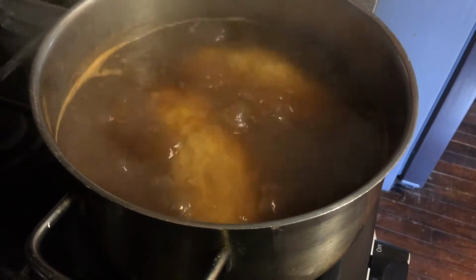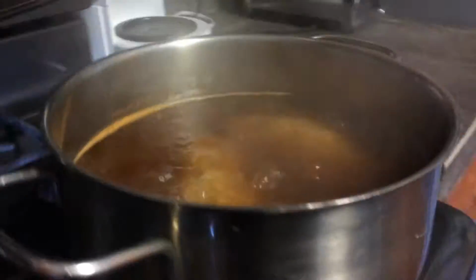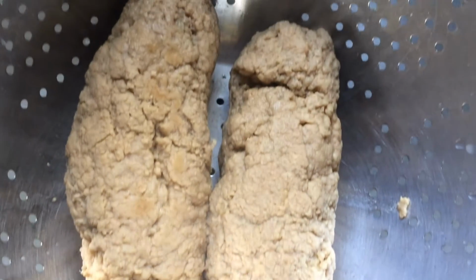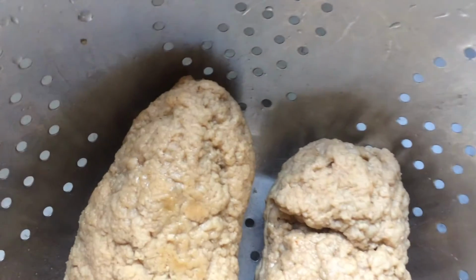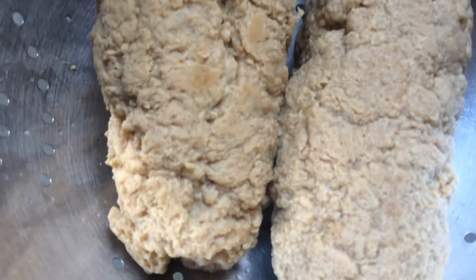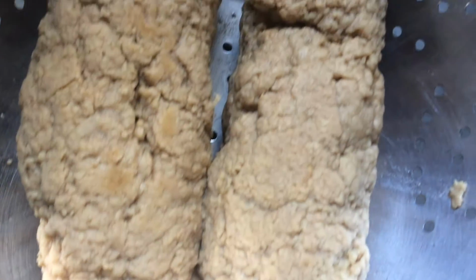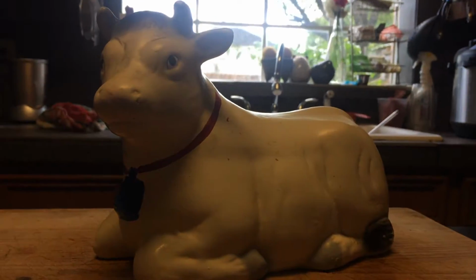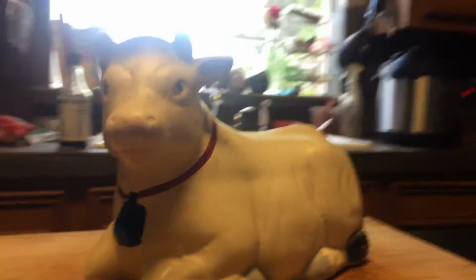Bring it to a heavy boil. Bring the heat down and let it simmer for about 40 minutes. Remove it from the heat and let it cool down for about another half hour before taking it out. Let it drain any excess water over the sink for a few minutes. You can tamp it down gently with a wooden spoon if you want to expedite this process. This cow's just happy because it knows it's not going to be chopped up.